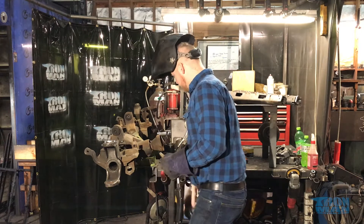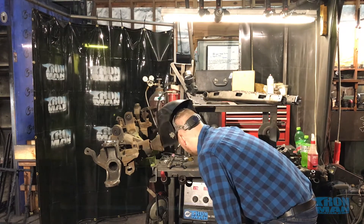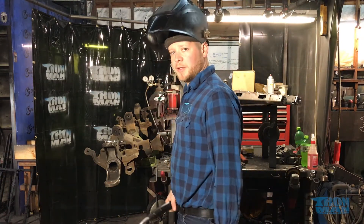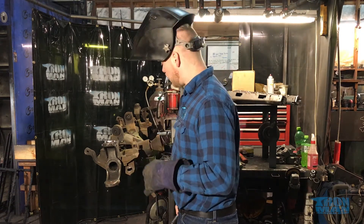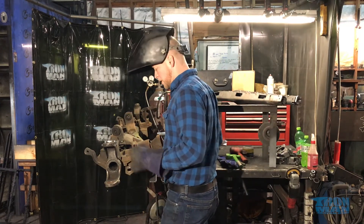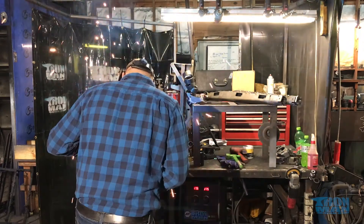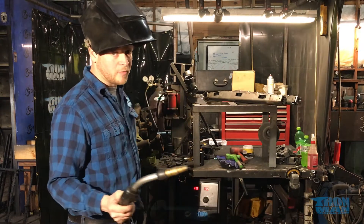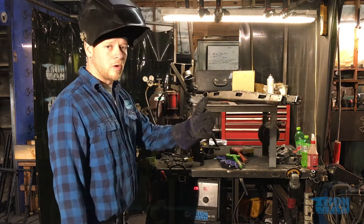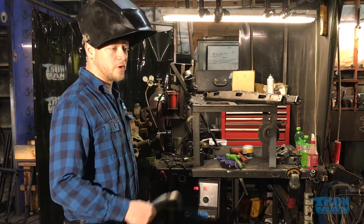Always snip your tip before you start. I've got this machine set on 17 and a half volts, 175 inches of wire per minute. This is a Millermatic 252 — probably my favorite easy-to-use MIG welder. I don't want a whole lot of heat in these welds, but I want it to be strong. So I'm going to tack it four or five good places so I know it's not going anywhere once I start welding. Also, if you've never welded before, get a professional to do this. If you're just starting to weld, use up a whole roll of wire and a whole bottle of gas on something that doesn't matter so you know how to use your machine before you start welding on your Jeep. It's too important.